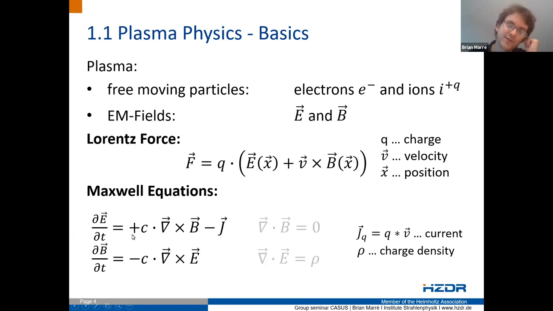But what's more interesting are both equations which describe the time evolution of our fields, because that's what actually interests us. And those are quite interchangeable, apart from this specific term. This term is simply the current term, and this term is, in essence, the movement of particles with charge inside your plasma, and you get, therefore, a feedback loop between the particle moving due to the field and the movement of the particle then changing the actual field that created this movement. And that's also one of the things that makes plasma physics quite complicated.